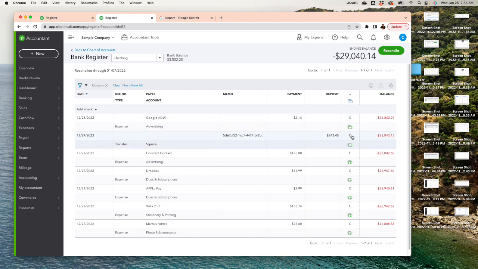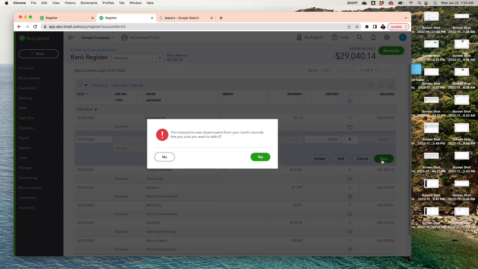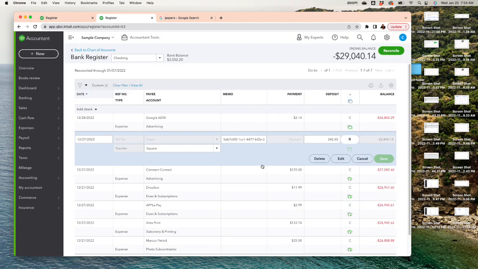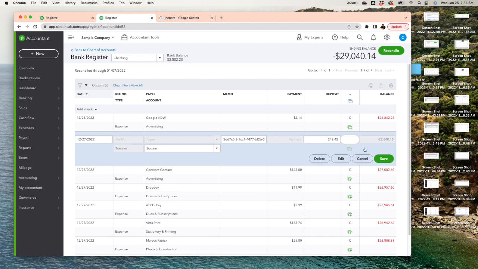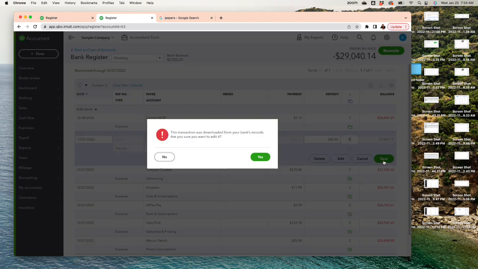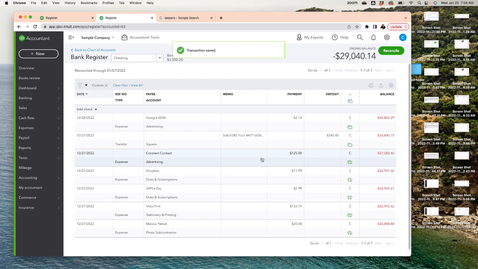You see the transaction here that I matched. I'm going to click on reconcile manually and voila, I would have fixed this transaction. Now keep in mind that this was not reconciled, so I'm just going to undo this reconciliation. But that's how you do it. You would just manually go into the register and fix that reconciliation.